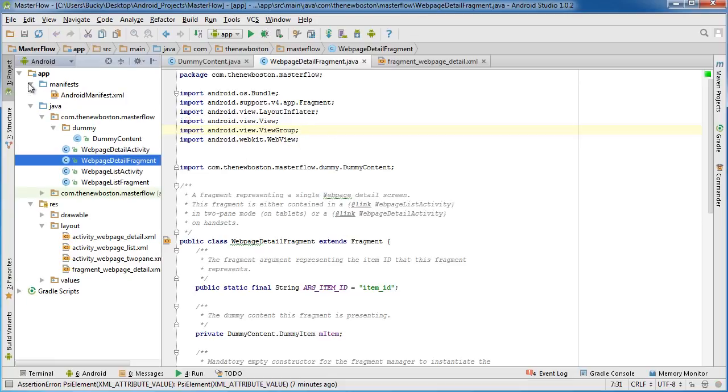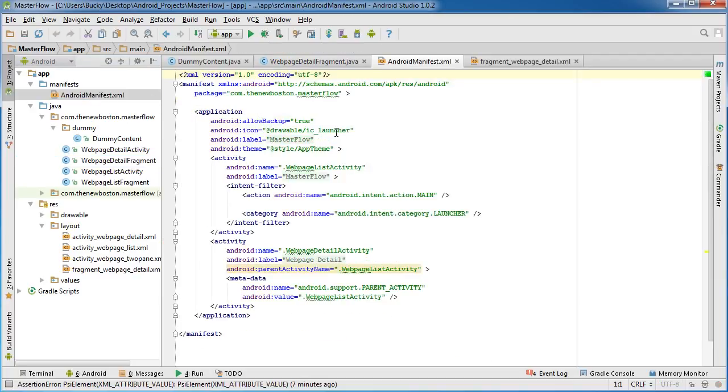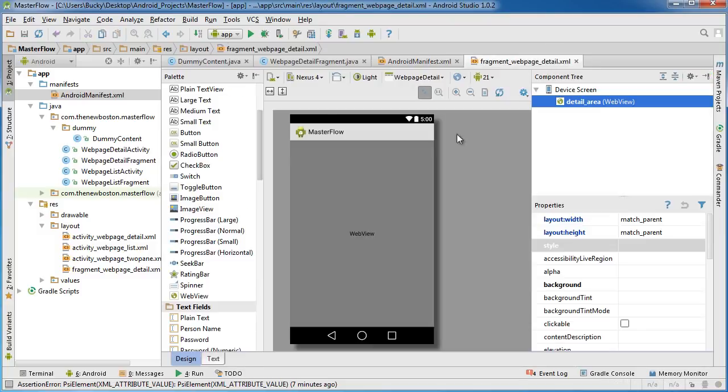So the last thing that we need to do, one more line of code, is head over to the manifest right here, which is essentially the manager for your entire app. It glues everything together. Now since we're going to be using this web view, which displays a web page, we're going to be connecting to the internet.